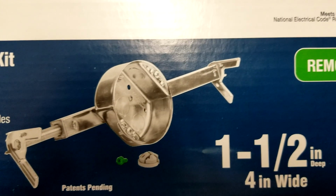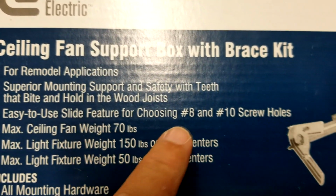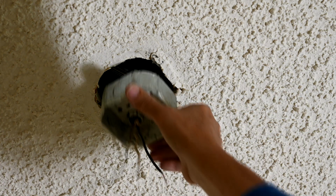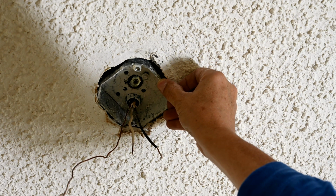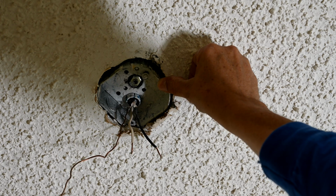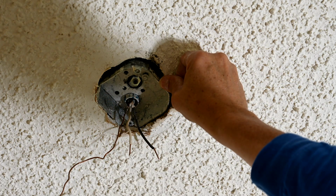So what you're supposed to buy is something like this here. And these are rated for 70 pounds and up. See that? And then you got this screw here. It's supposed to go screw up into this thing here to lock that in place. And the thing is they were supposed to screw it through the box here, but they made a fatal mistake because you're not supposed to use that hole right there because, duh, look what happened. Now there's nothing to hold it in place. That was really dumb. So what they should have done was used one of these little screw holes here. They could have used any one of these holes to run the screw through it, but they chose not to.